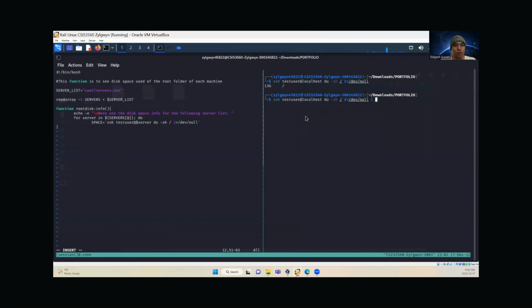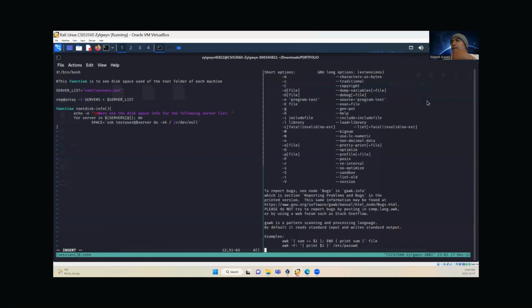Let's pipe it to awk, I love to use awk. So the separator is a blank space, and I like to have only the first column, so $1. So it will print the first column only. Let's enter.